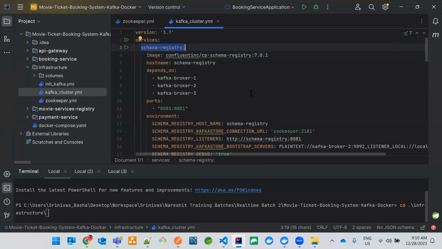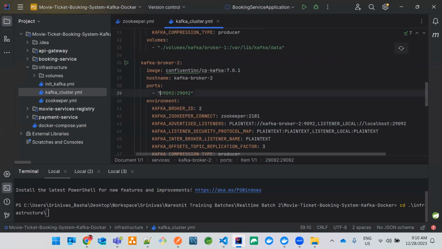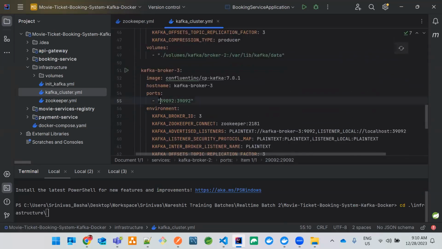This information will be provided to the topics. Okay, so here we do have broker one, which is going to run on 19092. And here we do have Kafka broker 2, which is running on 29092, and here 31092.